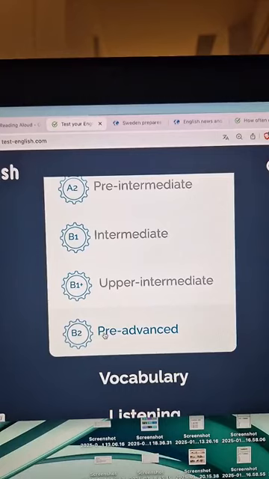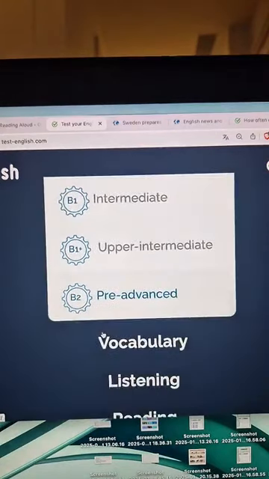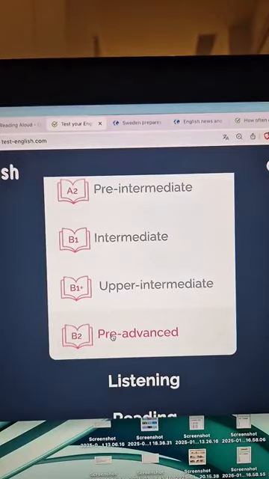You can also, by the way, guys, don't worry about the URL. Don't worry about the website because when the live finishes, you can go back and watch it again and find the point where the websites are mentioned and you can definitely access them later on. Don't worry at all. Now, by the way, pre-advanced, this is also for C1 or advanced learners of the language, okay? It's got quite a lot of things that are actually from the C1 level.